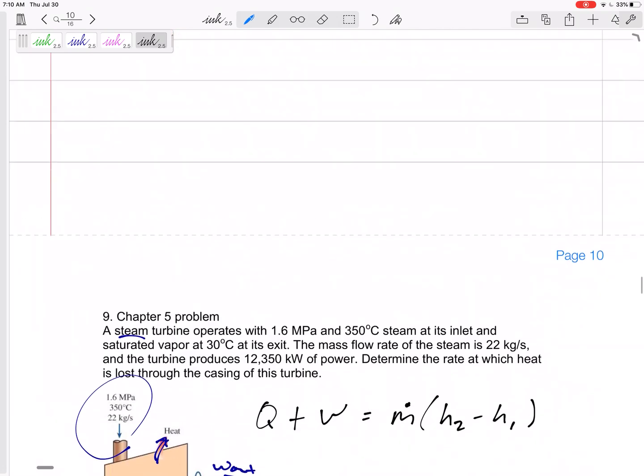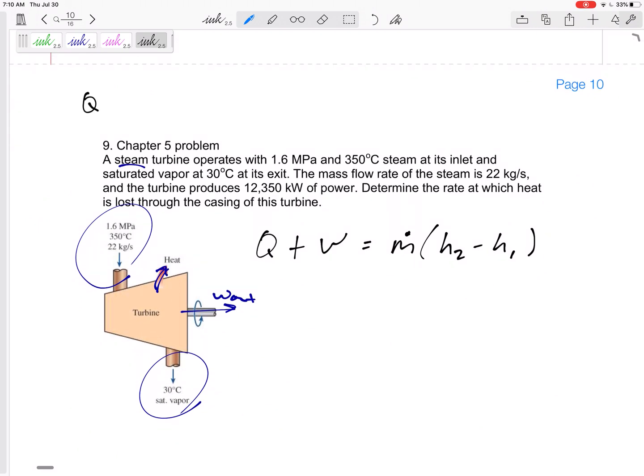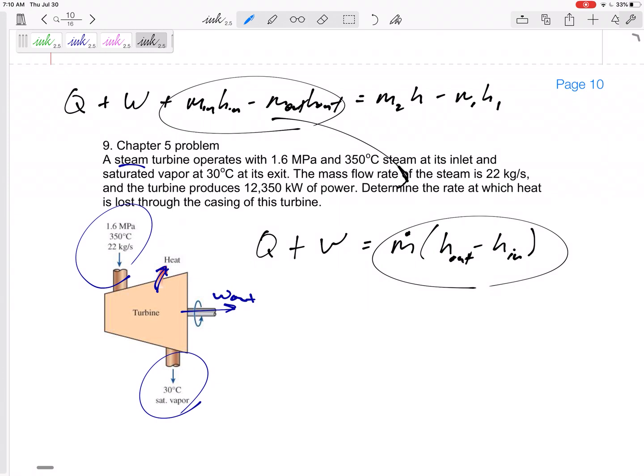Now let's look at this, let's think about this, because for Chapter 5, I'm thinking that I shouldn't even teach only steady flow. Let's take the big conservation of energy, M in H in, M out H out, this is kind of our unsteady flow, M2 U2 minus M1 H1. This is really out and in over here, this was this part. What did we do? We said for a steady flow, there's no initial and no final, the delta E is zero, so this side of our equation is zero, we moved this to that side of our equation.